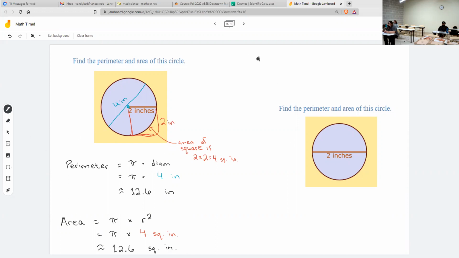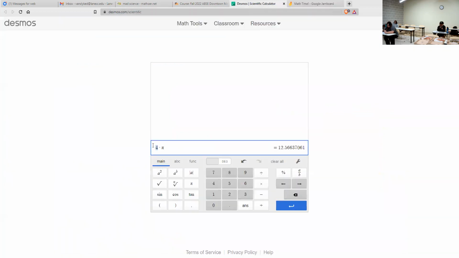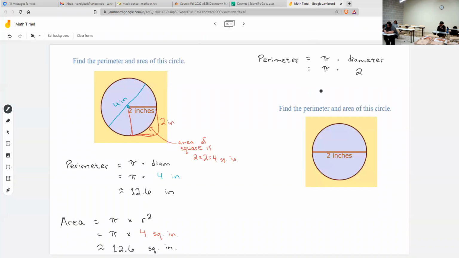Okay, how about the circle on this side? So the perimeter is pi times the diameter, that width. If the dots for multiply are confusing you, just let me know and I will go back to always using the X's. So what's the diameter this time? 2. So pi times 2 is about 6.3. And we are still in the world of inches. Why are they plain inches and not square inches? Yeah, the perimeter is the ant walking around the edge. It's just a distance it goes.